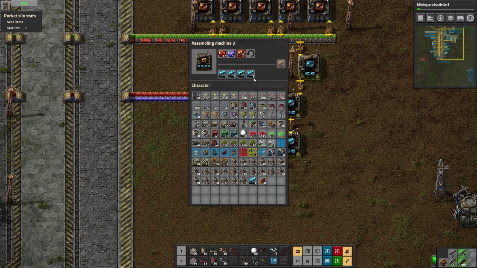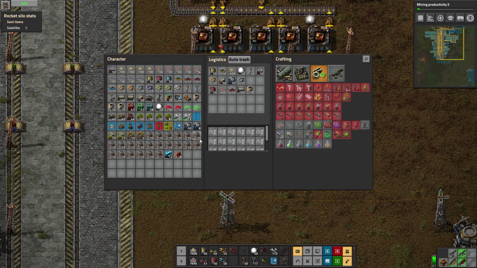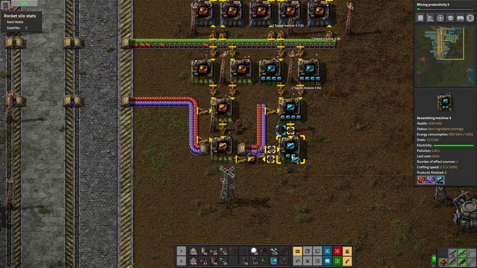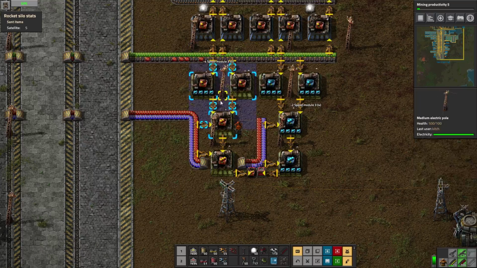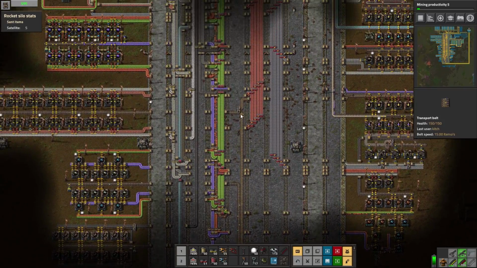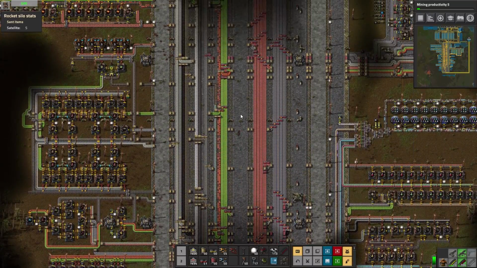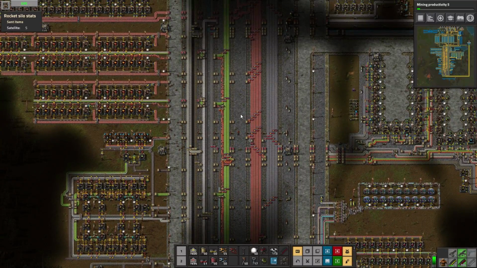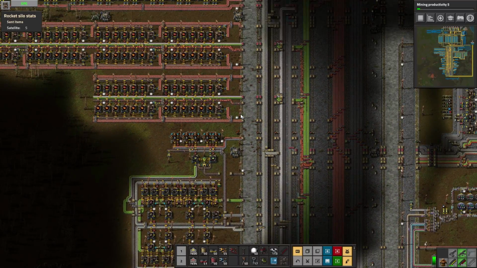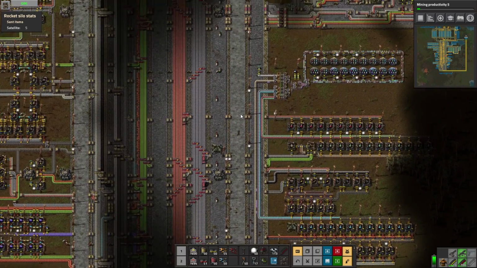Actually, let's take all these out. And let's get them in these machines. And we'll build it going that way. Red circuits, what's going on with that? Where are all my reds going? Oh, we're just not making enough of them. Well, we'll worry about that another day.